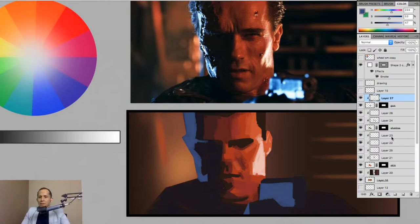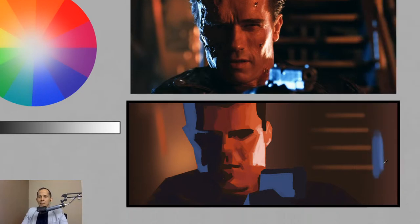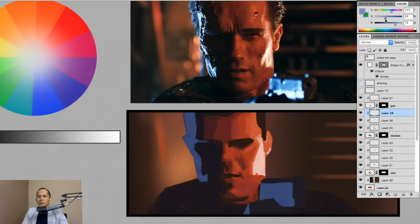Okay, now let's do the rim light. Here, the actual bright part of the rim light. Do I have one made? Oh, I kind of have one made right here. Let's try that. I'm going to go a little bit brighter and towards blue-green. Let's see what that does. Oh, yes, very close. See that? I'm looking at this field and this little nugget on his cheek there. Very close.